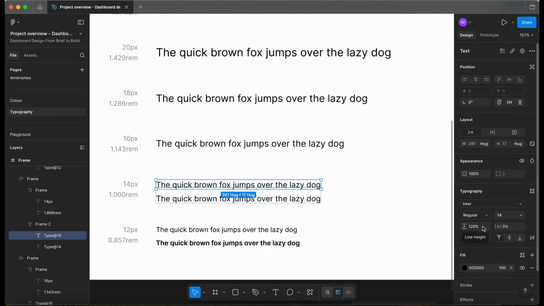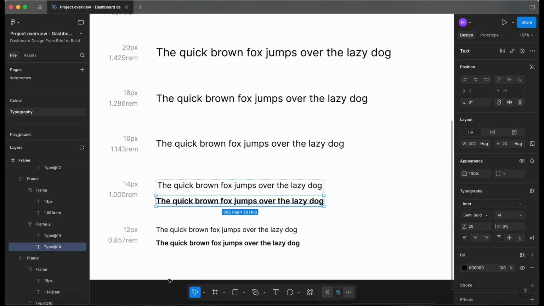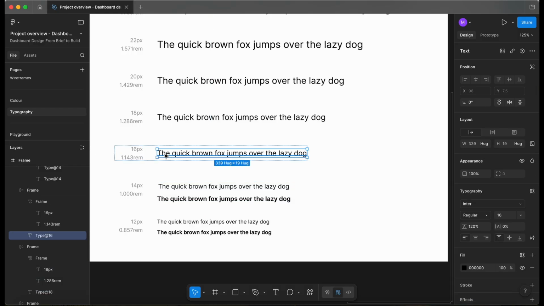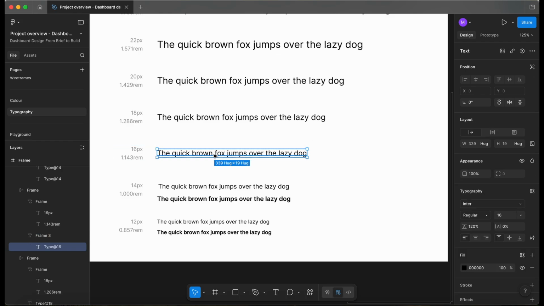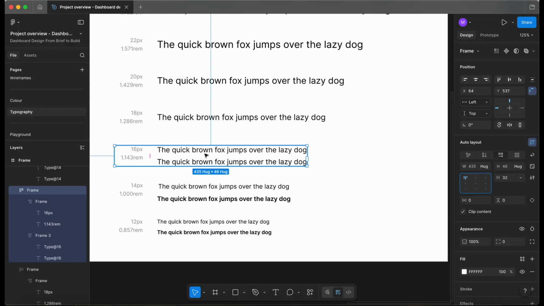As we go up the font sizes, I'm probably going to increase the line height. So we had 16, let's do 20 for the 14. Let me just update that here as well. Okay, and then we'll change that to semi-bold. Cool, that's done. Let's go to 16. So just Shift A on this, organize the vertical auto layout. Let's just go in, let's duplicate this. Make sure that looks the same as below.